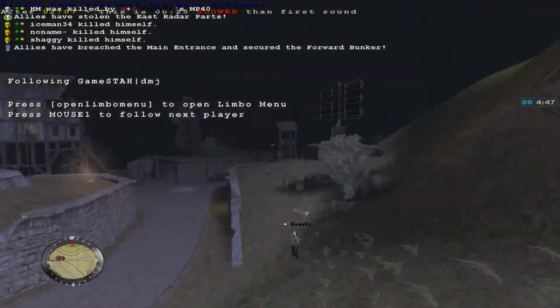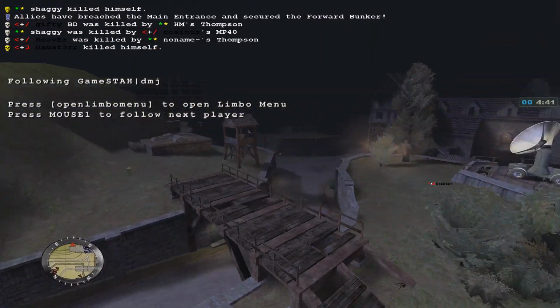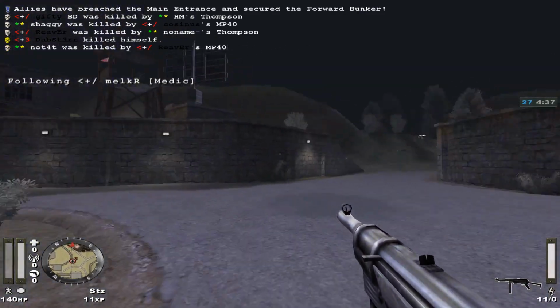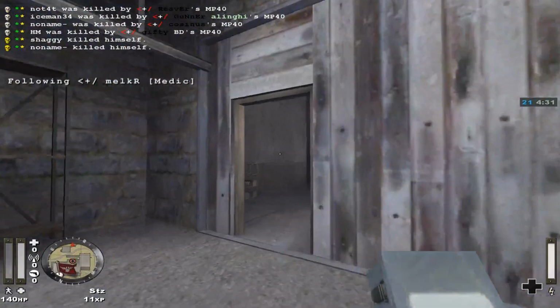Iceman, No Name, Shaggy, slash kill for him, as the Australians finally breach the main entrance. 4:44 left on the clock now, as the Aussies push in at the main entrance as well to secure it so that Haste can just run straight in and cap those east docks. No luck yet for the Aussies coming towards the west though.